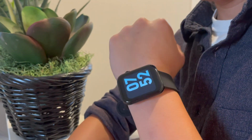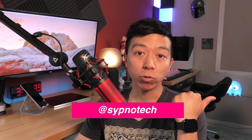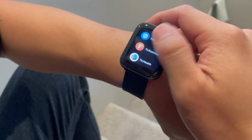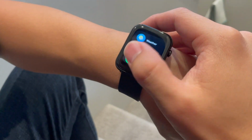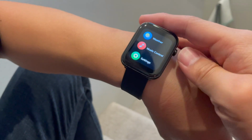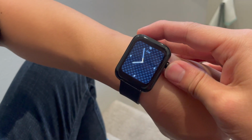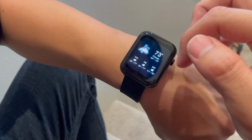That's where this TicWatch GTH comes in from Mobvoi. This is more of an Amazfit competitor than an Apple Watch rival, and for that reason I find it more beneficial to have this on my wrist when carrying an Android phone over some of its more pricey competitors from bigger name brands. First off, unlike older TicWatches out there in the market, the GTH does not run on Android's Wear OS. This watch also doesn't have a comparable processor like the Qualcomm Wear chips in the more expensive TicWatch Pro lineups. Think of this more as a fitness tracker in the body of a watch.